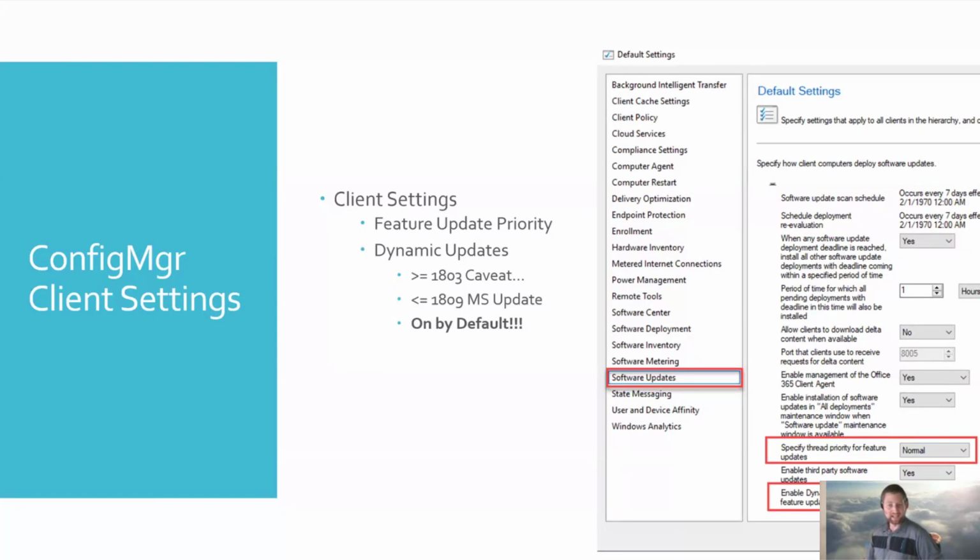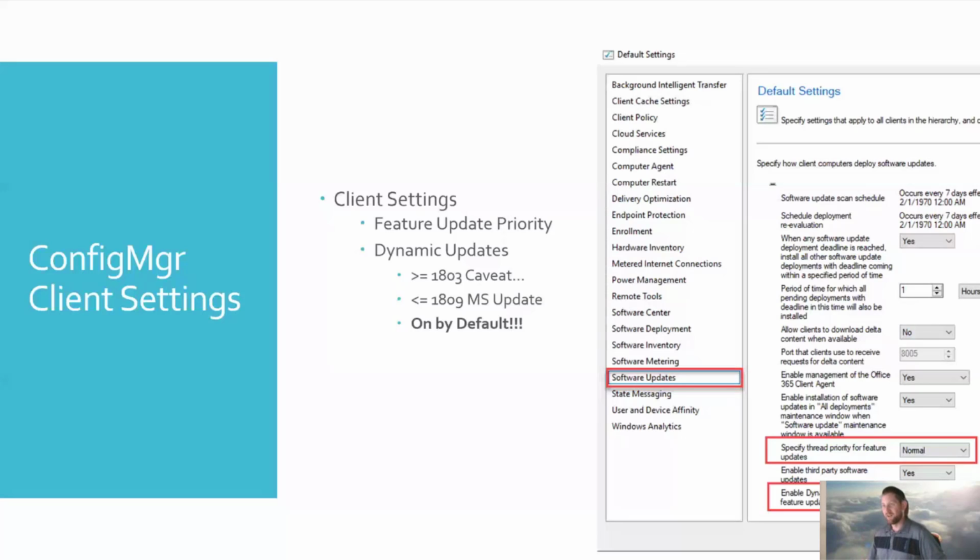And so I kind of experienced this a couple weeks ago. I had an 1803 laptop that wasn't talking to the VPN, and it kept bombing the install, and I was trying to figure out why. Well, I went through the Windows logs, and it was saying it couldn't find this dynamic update. And lo and behold, I didn't even know I was on 1803, and I didn't even know this was a caveat.